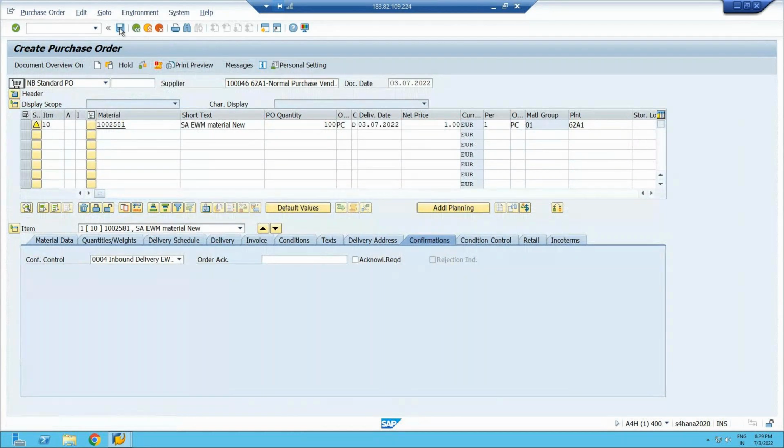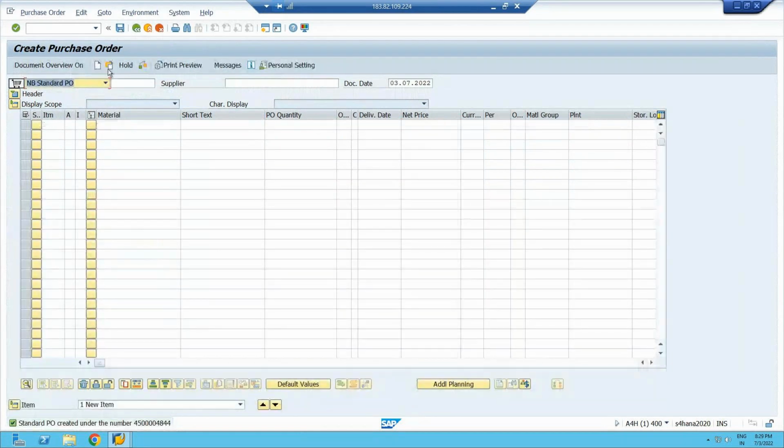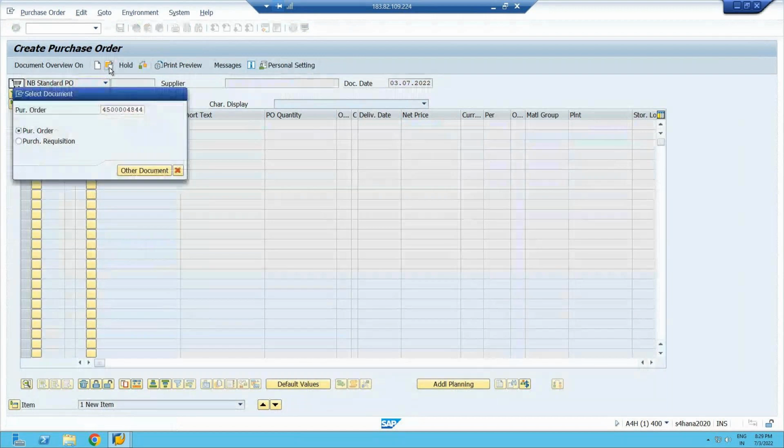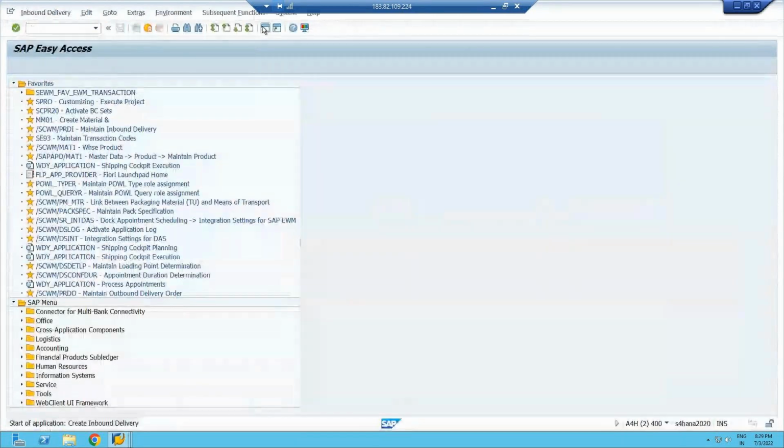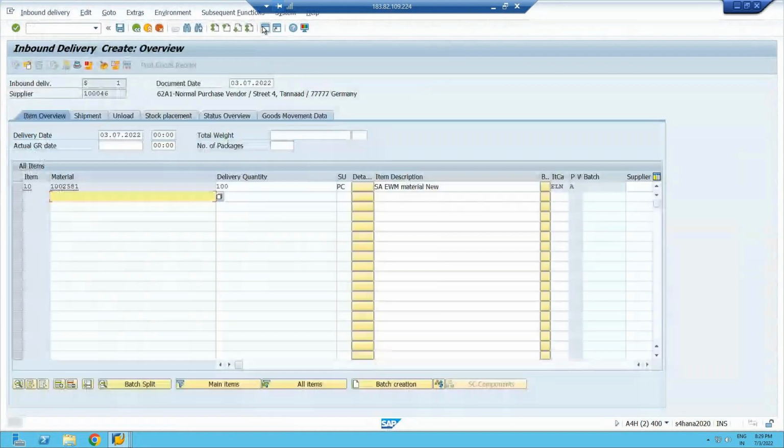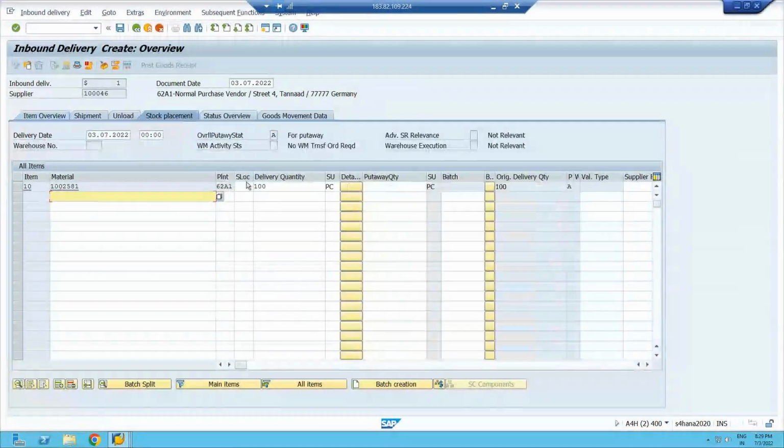Okay, so the purchase order is created. Now, as I explained in the PPT, the storage location is the deciding factor, whether it is EWM managed or IM managed. If you put an IM storage location, IM meaning inventory management, then there is no warehouse number here. That means it is not EWM.